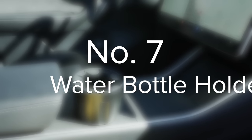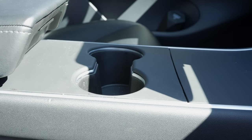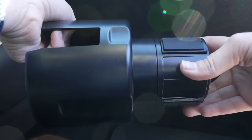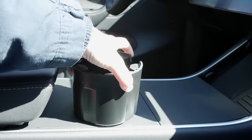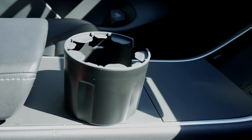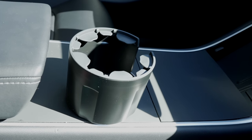Next up is a water bottle holder for the cup holder. I'm a water bottle drinker and carry my large 32-ounce bottle with me everywhere I go. Tesla's cup holders and bottle holders in the side pockets are standard size and work great for normal-sized things, but not my large water bottle — there really is no place to put it in the Model 3 or Y, and it will just end up rolling around. I bought a 32-ounce water bottle holder for the cup holder that works great. You screw it into the normal cup holder, and it perfectly holds my 32-ounce bottle, and is just small enough that you can still use the other cup holder next to it without issue. It's absolutely not an attractive accessory, but for me it has been the exact function I've needed. It also has flaps on the inside that make it so a normal-sized cup can go in there and stay secure.